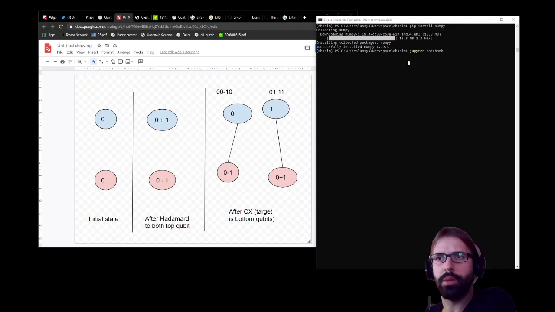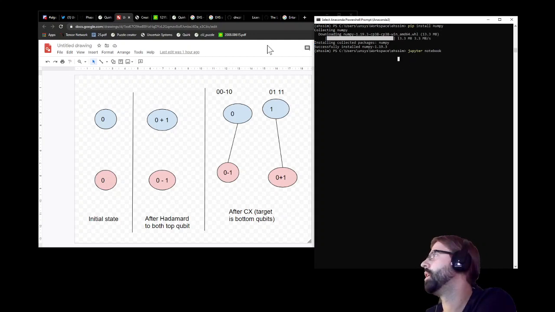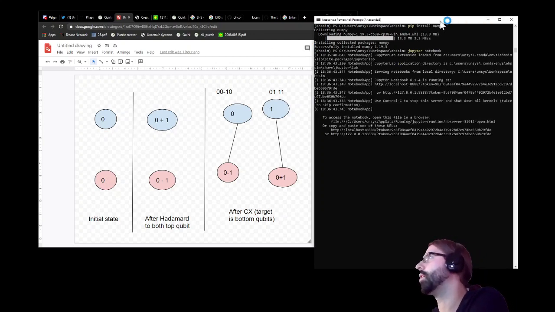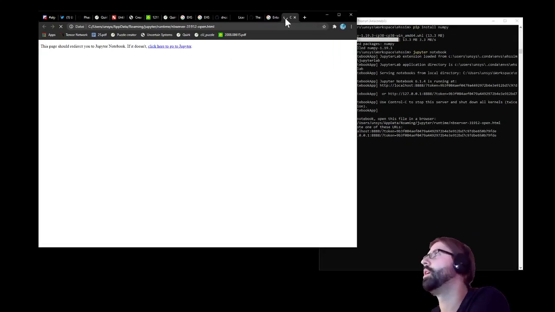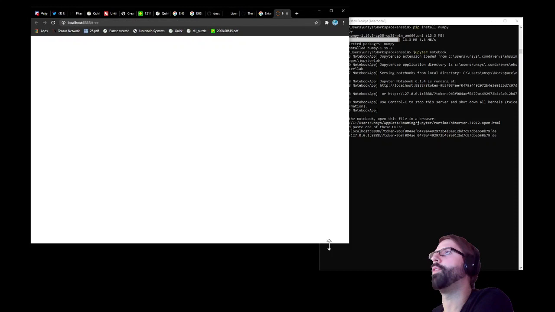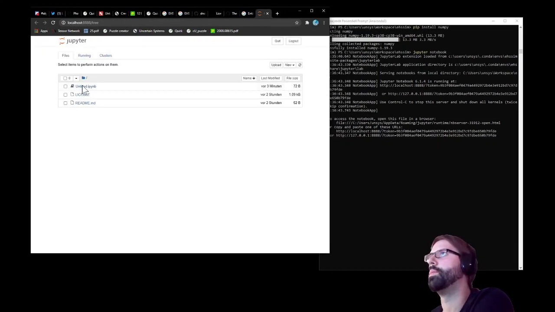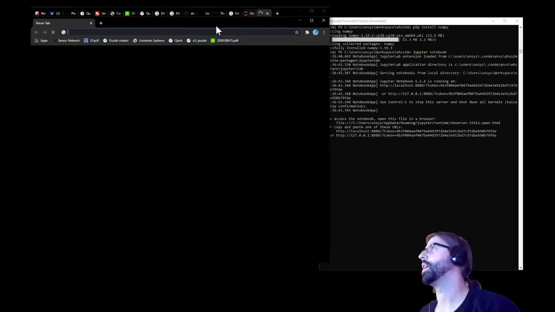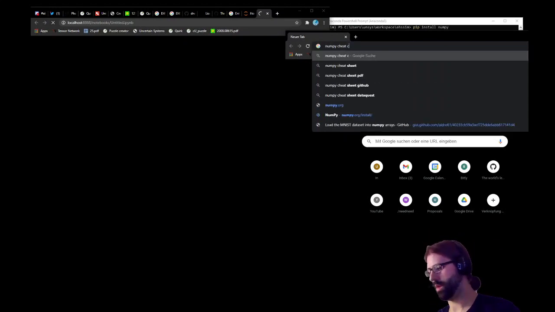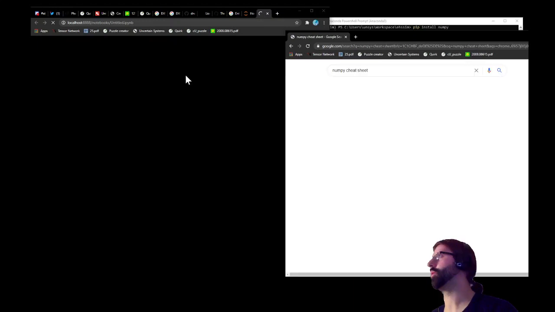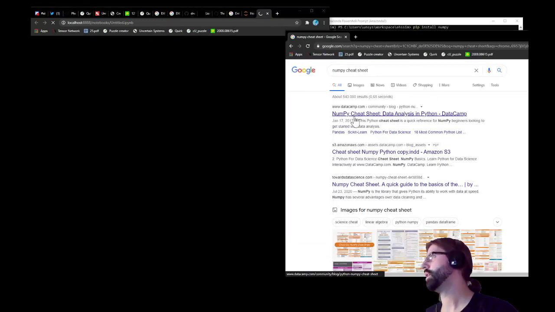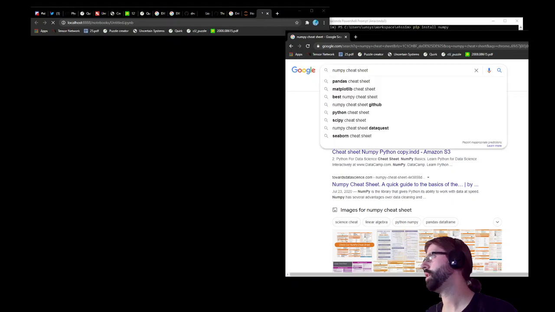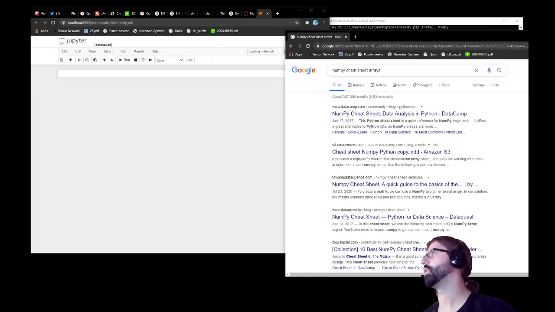Maybe I can just tweak some of the stuff in here. Like, just get going, man. I had a perfect setup and I just had to, like, whatever. So I'll open another browser here for checking stuff like a NumPy cheat sheet. I should probably want to have something like that for arrays and matrices or tensors.